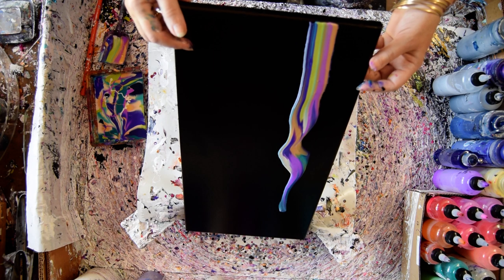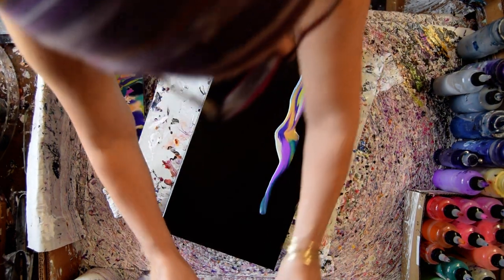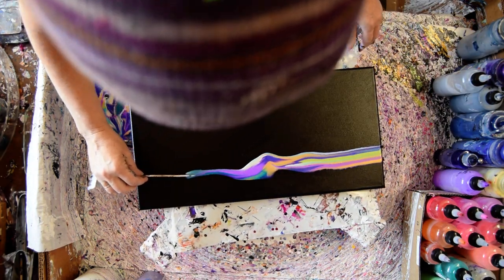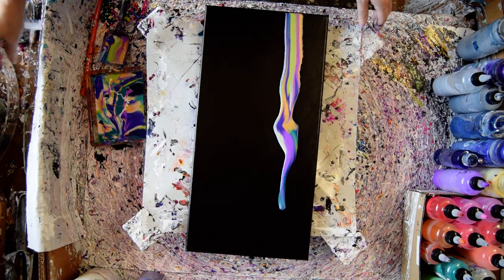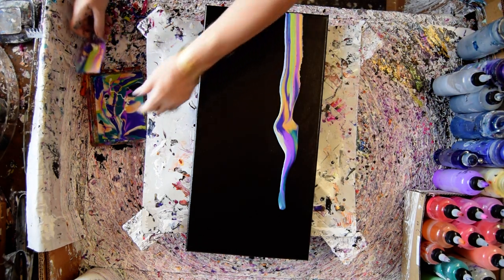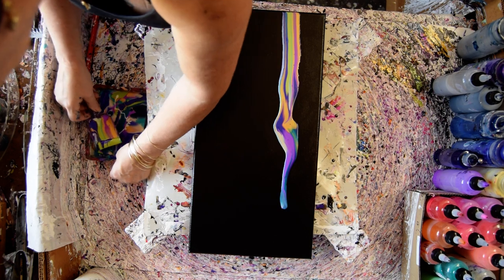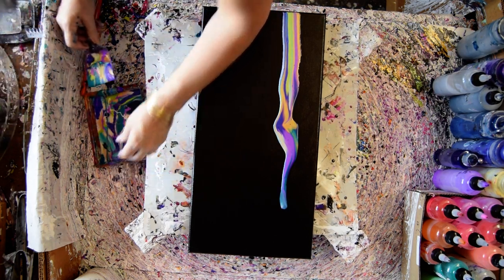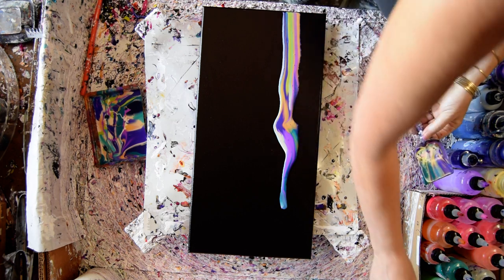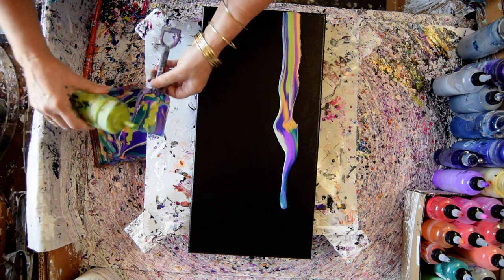Now I want to try this. Let's see if it moves. And I got to move a couple bottles out of my way. I thought about putting flowers at the top, and I'm still not done thinking that. So I think that might be exactly what happens. But in the meantime, let me move a couple more bottles out of my way. Just because. And I'm liking the idea of getting some more Fandango. And I might even be tempted to put it right in the shovel. Where'd I put it? Right there. So let's put a little more there and a little more here.